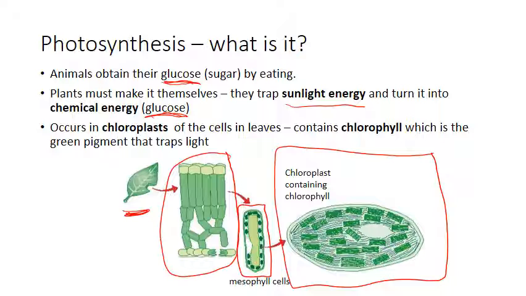The other thing that I would like to remind you of, in case you are unaware, is that our chloroplasts also contain a special pigment known as chlorophyll. If you're not familiar with that word, it is quite an important word that we do need to remember, because chlorophyll is the green pigment within plants that is responsible for trapping sunlight. If a plant is unable to trap sunlight, it's unable to go through the process of photosynthesis, and then it will not be able to produce the glucose it requires.